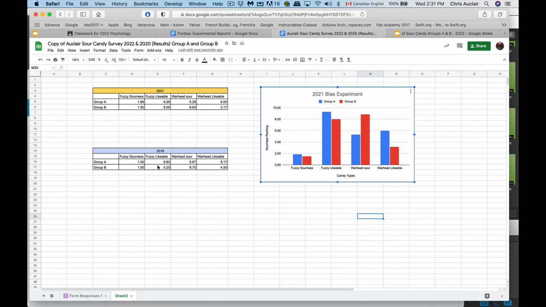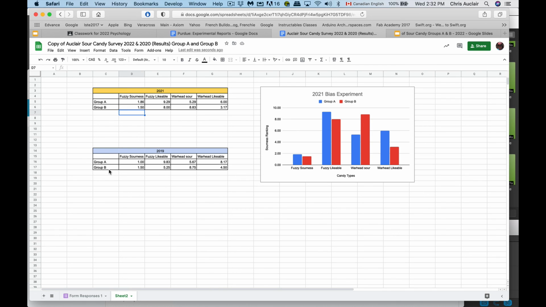You can do one for 2019, but remember, you can also make a new table with these two tables combining the data. So you could have fuzzy sourness 21, fuzzy sourness 19, and so on, all in one long table, and then you could generate a new graph from that, combining all of those cells and seeing what you get. You can even calculate a mean for group B from 2019 and 2021.